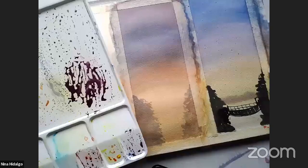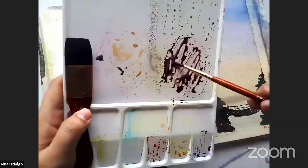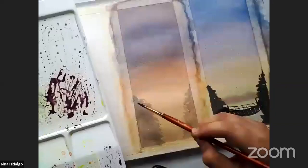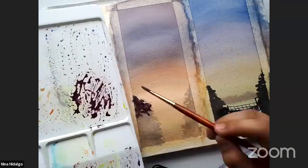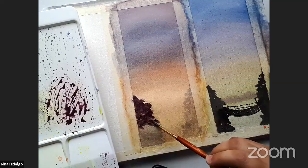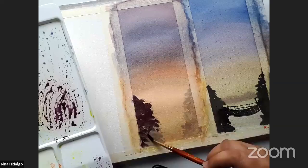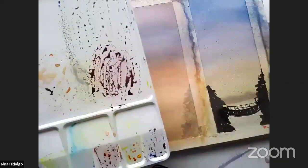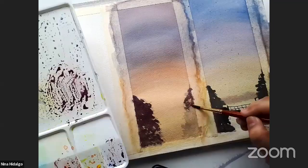Dapat pala, kanina nag-ano muna tayo. Concentrate on it. Anyway, okay, so I have the darker shade. This is creamy consistency. Alright, so what I'm doing is I'm just adding darker portions, adding first layer. So just leave some spaces na lang para it would show like the first layer is malayo.